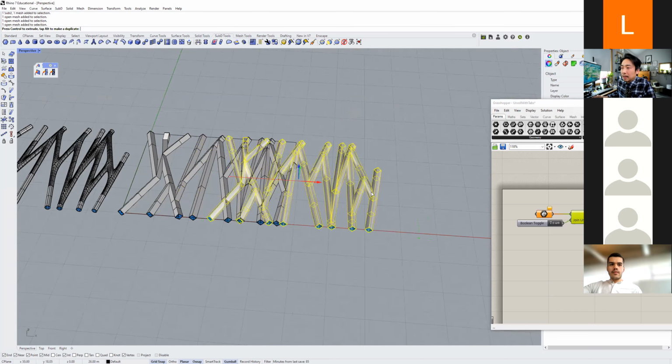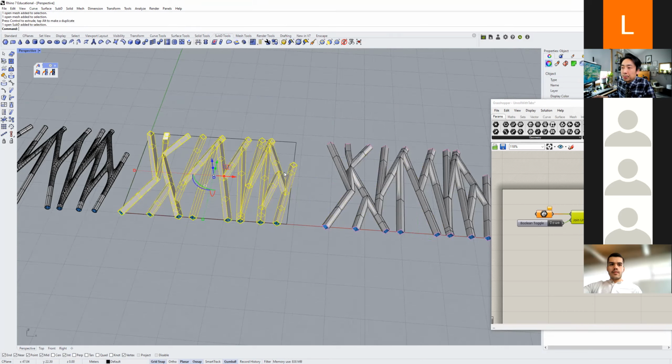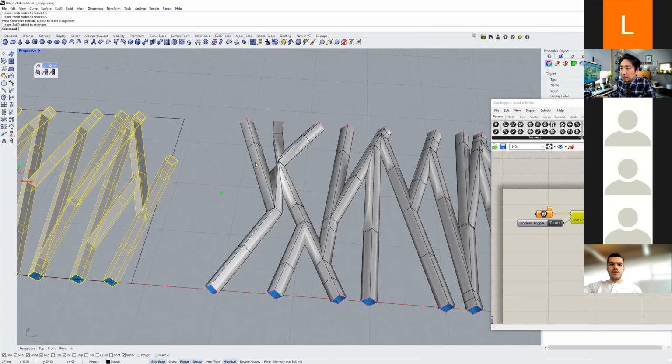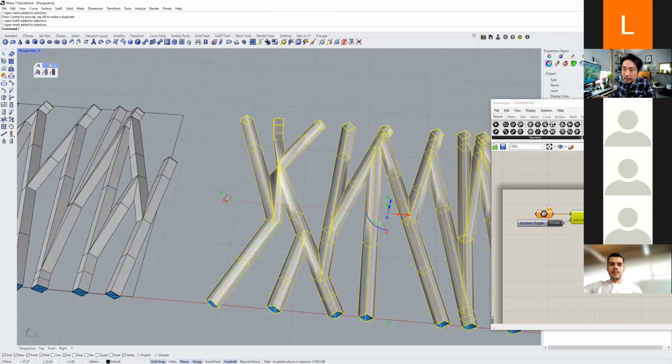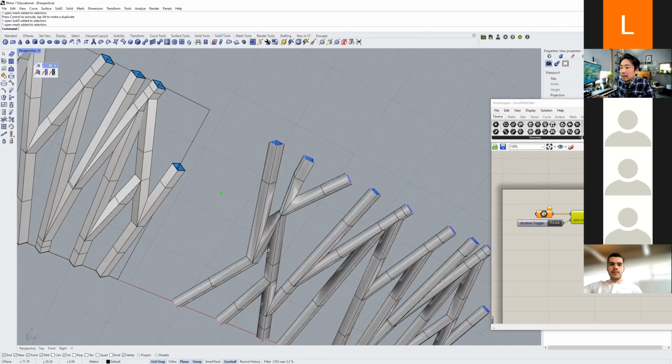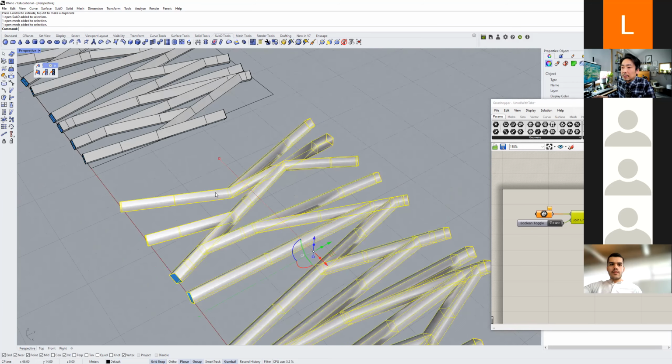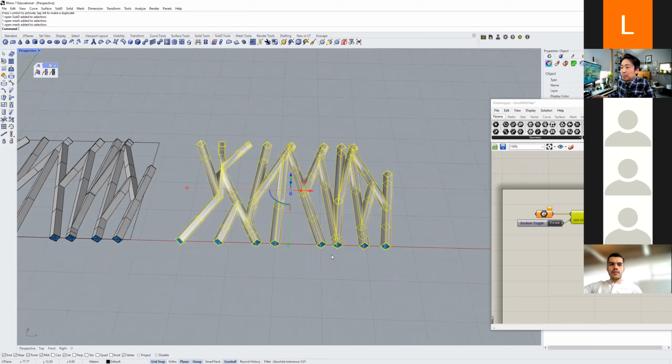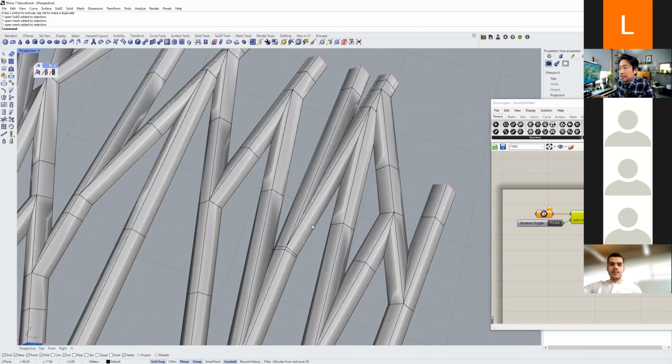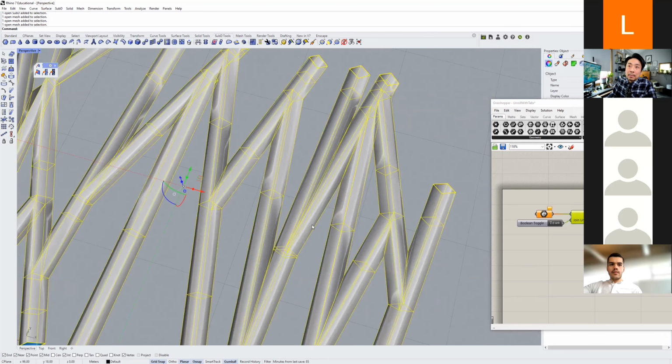So now I'm basically turning the control polygon into a mesh. It doesn't give me a straight NURB surface, so what I need to do is then mesh to NURBs.